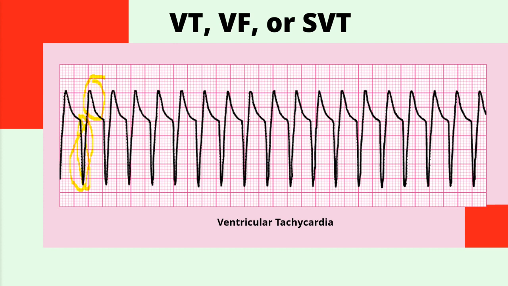So even though this looks narrow, and it might even measure out narrow, I would say that this is a monomorphic ventricular tachycardia, because SVT usually has bidirectional QRS complexes, meaning you have both a positive and a negative deflection, and your T waves will always go upright. We have no positive deflection here. We only have negative, and we have discordant T waves. I would lean towards VTach. Depending on how stable your patient is, you would want to get a 12 lead to really make the best determination.